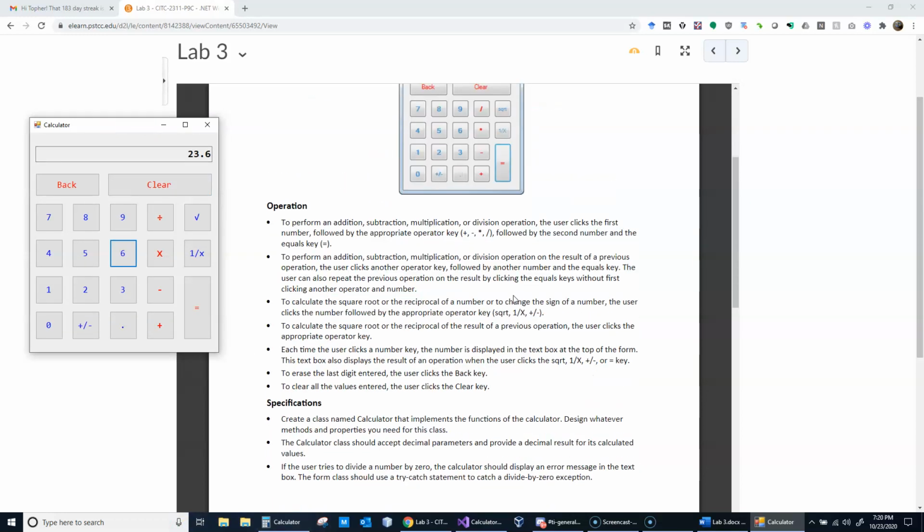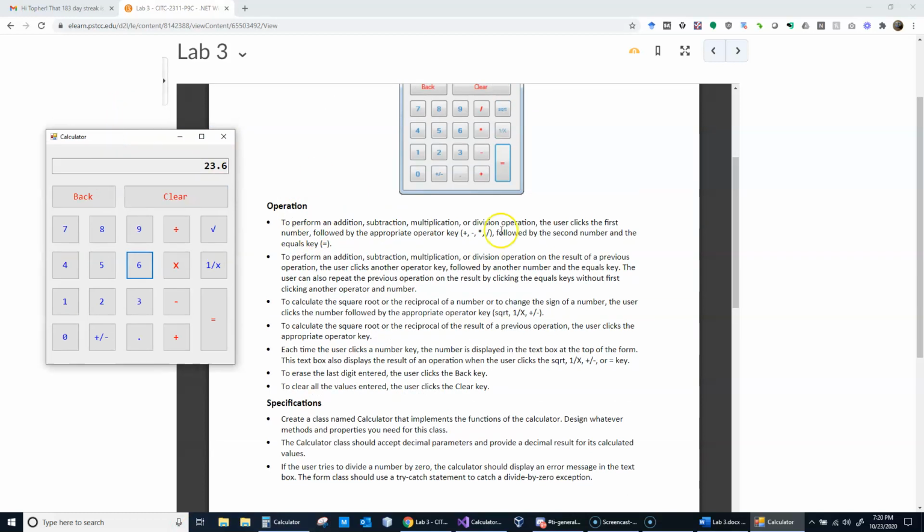Okay, so let's talk about what you need to do. You need to perform addition, subtraction, all the things we just said. The way you do it is, let's just test this. 2 plus 3 equals, hold on, I already had stuff in here. 2 plus 3 equals 5, right? So that's that one. Just to test some other ones, let me clear this first. 3 minus 3 is 0. 6 minus 2 is 4. 6 divided by 3 is 2.